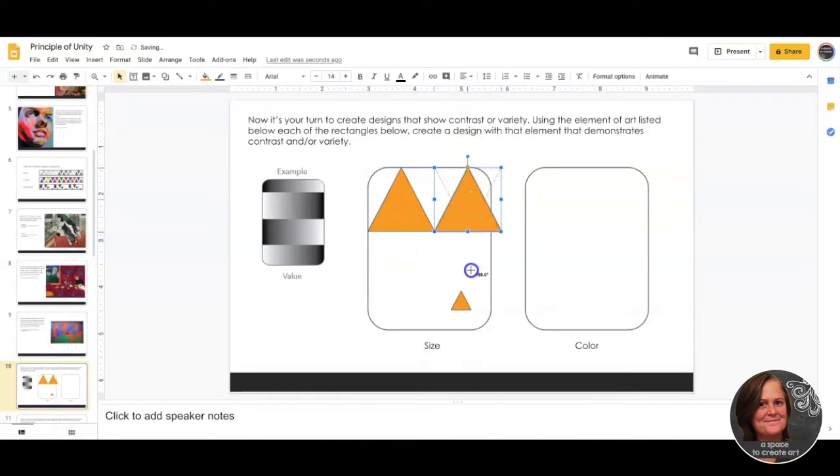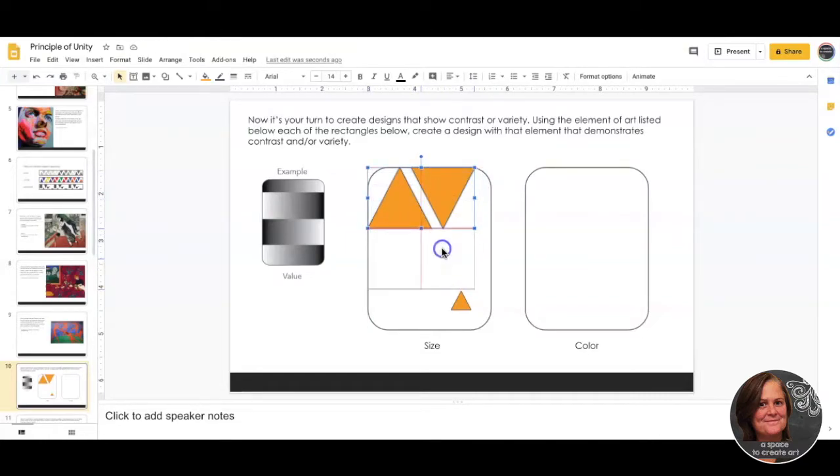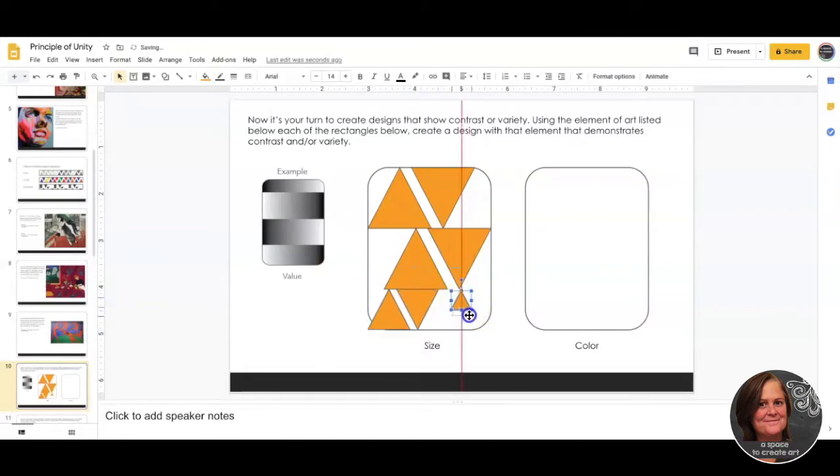So I'm just creating shapes. You may want to watch, if you haven't already, the basic tools demonstration before you start this. And then just know that I don't want you to try to recreate my design. What I want you to do is create your own design. It does not need to be the same shapes, and it shouldn't look the same. But you should try to create contrast using size, okay? And that's what I'm doing in this example.